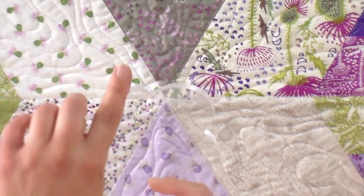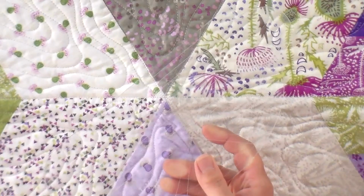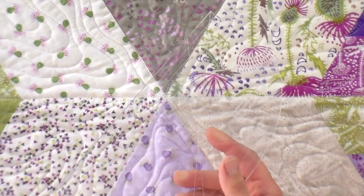But what I really like about it is it's got a really nice long straight edge that I can use in many different applications. Here, I'm just using it for outlining, but you also can use it to do straight line quilting or also get in some diagonals as well. So we're going to be using this quite a bit as we continue on with this series.